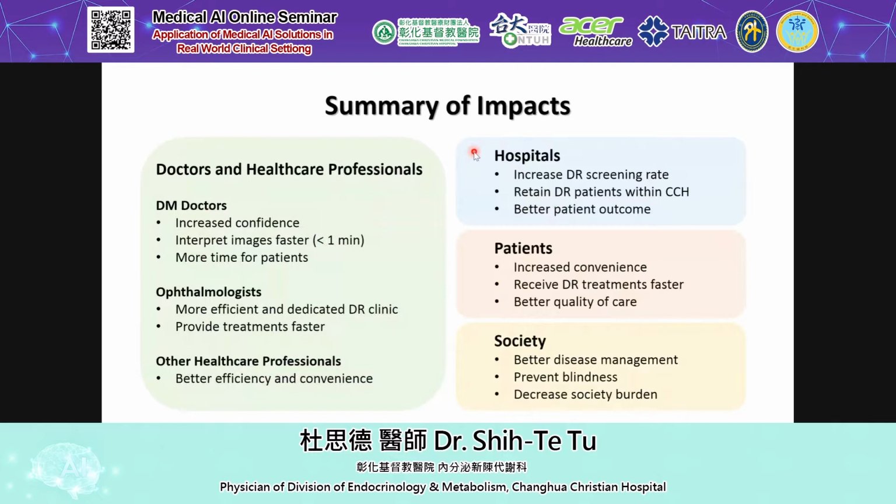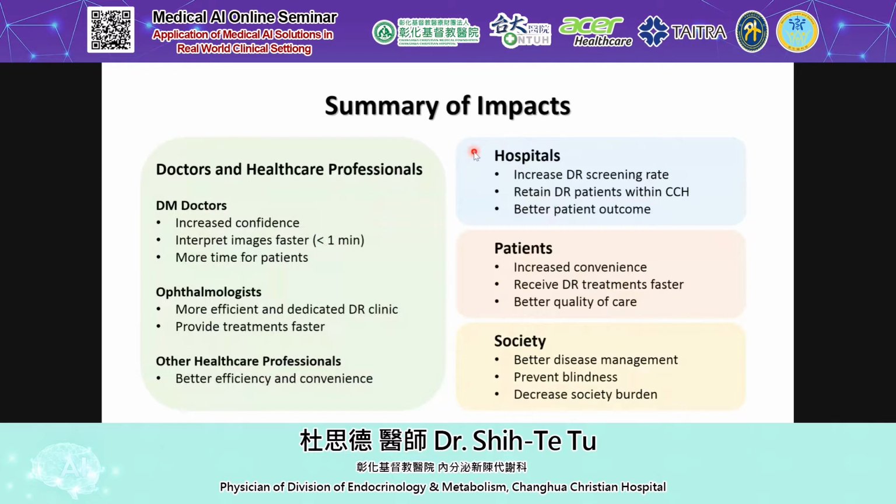For the ophthalmologists at Changhua Christian Hospital, they have a more efficient and dedicated DR clinic that provides treatment faster. And then other healthcare professionals, like other internists, can also have better efficiency and convenience to do the retinopathy screen for their patients and the treatment. For the hospital, we can increase the DR screen rate.